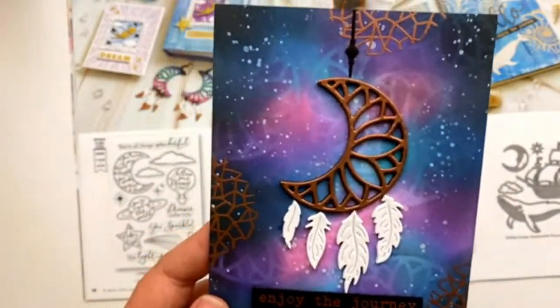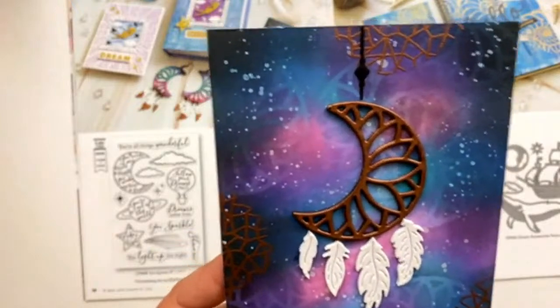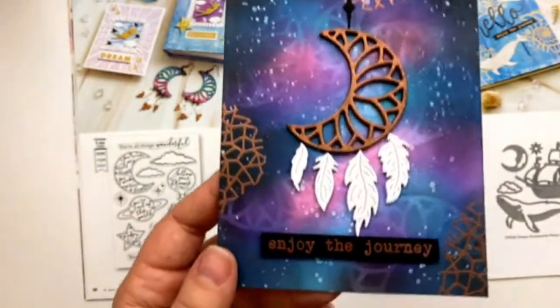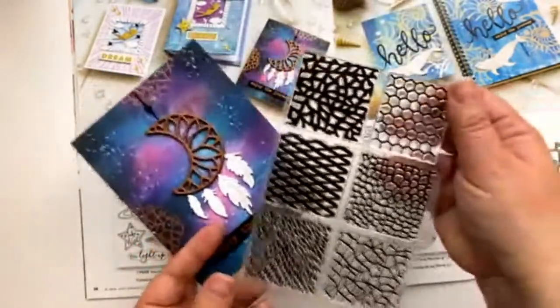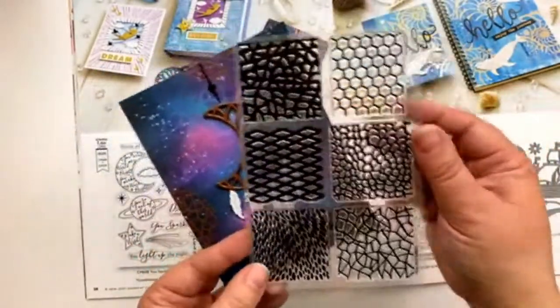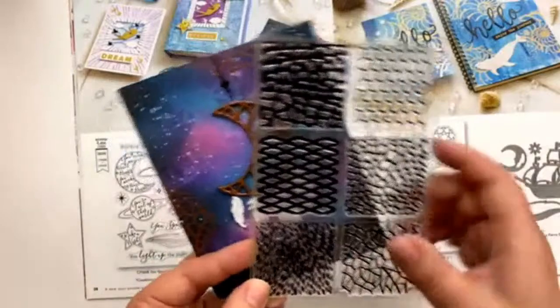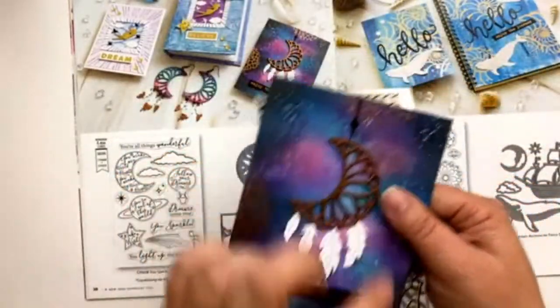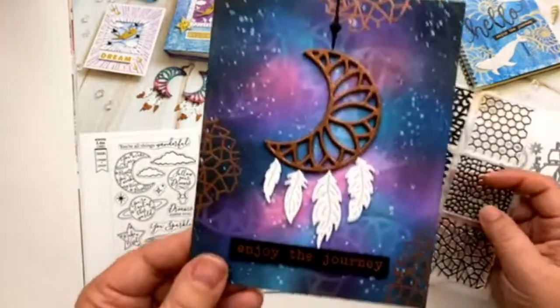The last thing I did was, well, I had to dry it completely because there was a lot of ink on it. And then I used the awesome Tiling Textures stamp set. Yeah, that one down there, because I thought it kind of reminded me of the lines in the moon a little bit. It's not the same pattern, but it kind of reminded me of that.